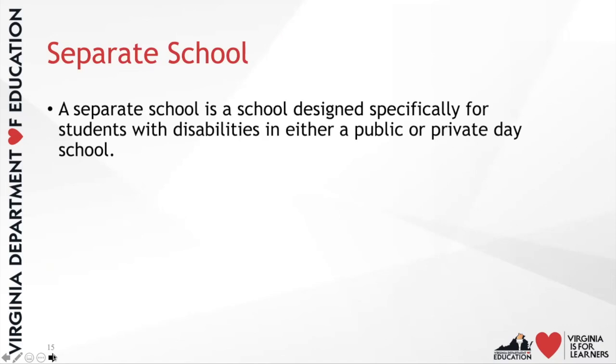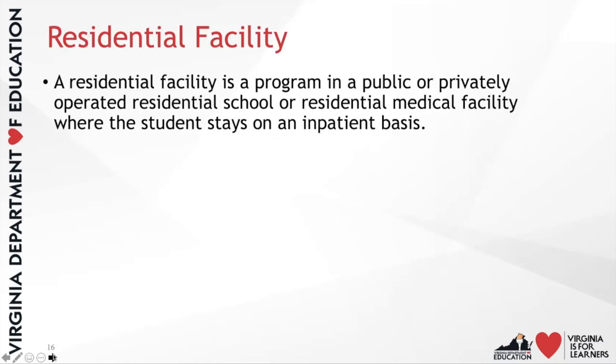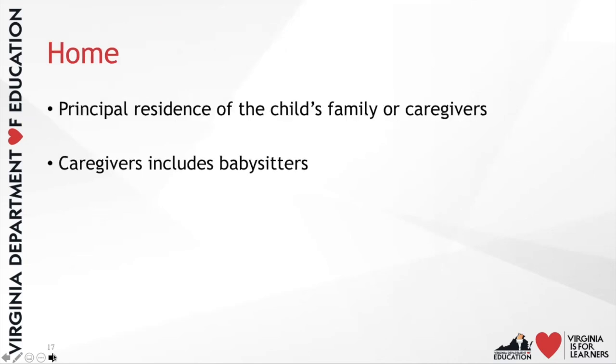A separate school is a school designed specifically for students with disabilities in either a public or private day school. A residential facility is a program in a public or privately operated residential school or residential medical facility where the student stays on an inpatient basis. Another possible preschool environment is the home. Home is defined as a principal residence of the child's family or caregivers. The term caregivers includes babysitters.